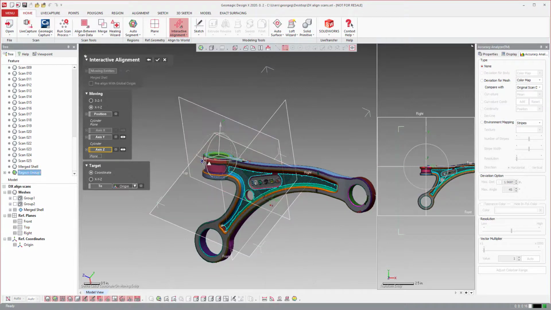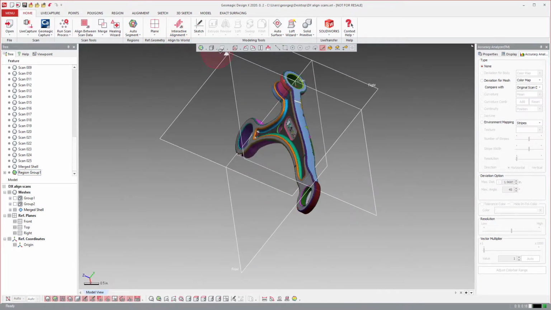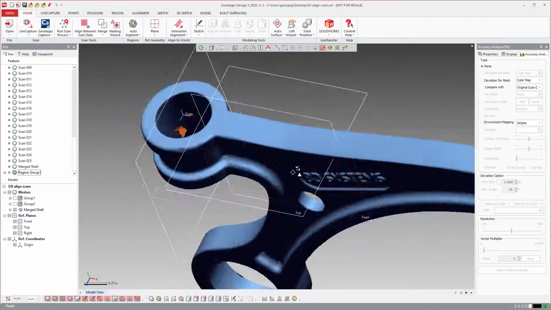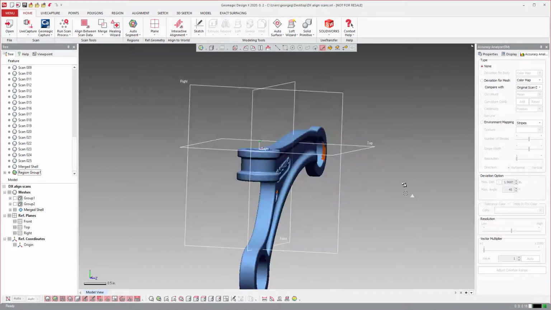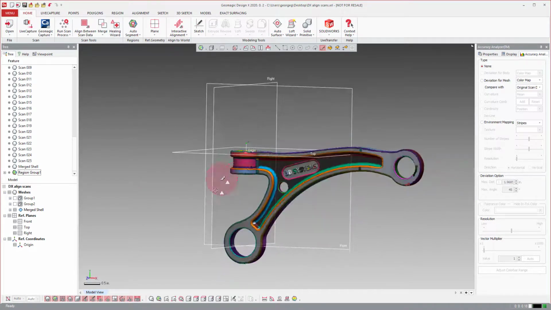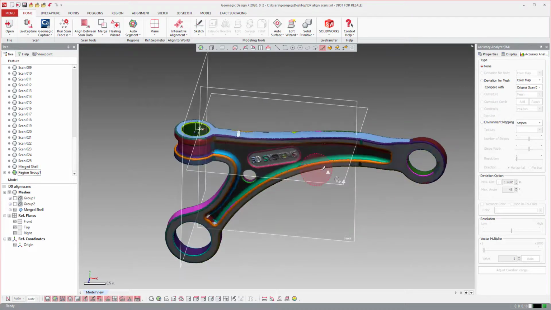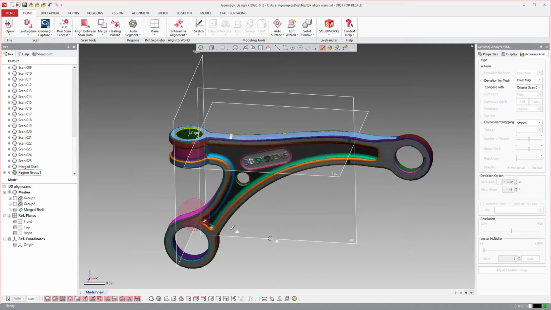So now you see I put 0 right there. And now if I hit accept, front view, we put 0 right at that coordinate system. So it's a very organic looking part, but there's a lot of geometry there to actually align with. So we aligned with regions.